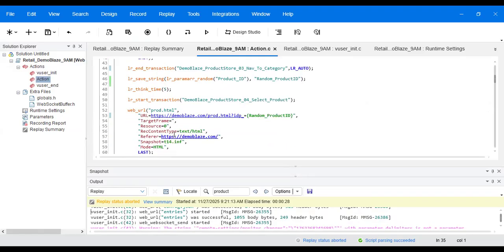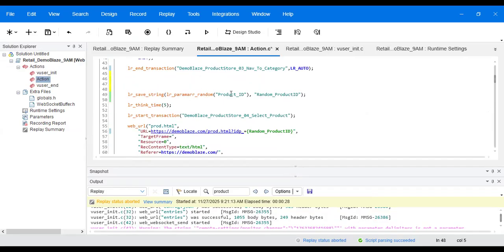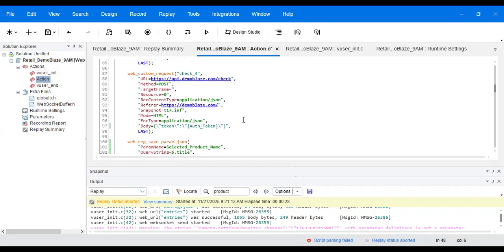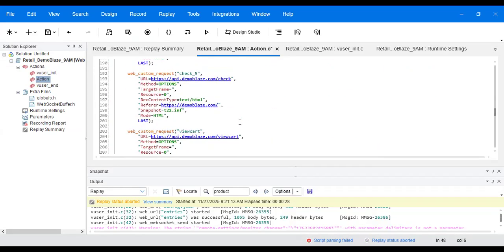What I want to put as a condition: whatever product ID you're capturing, I can capture a random product ID only. First of all, this product ID should be some number, greater than 0. If it is greater than 0, I want to add to cart, select, add everything till payment.